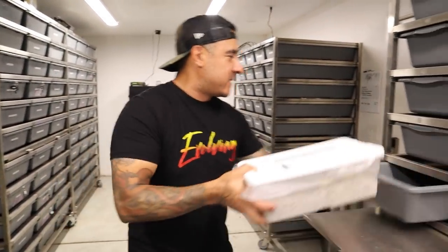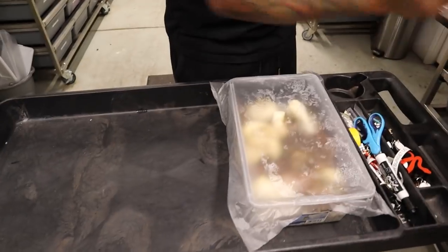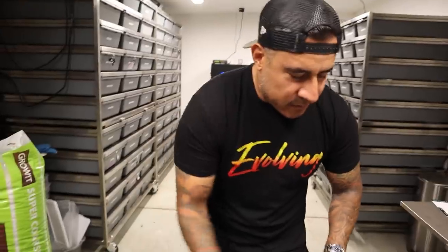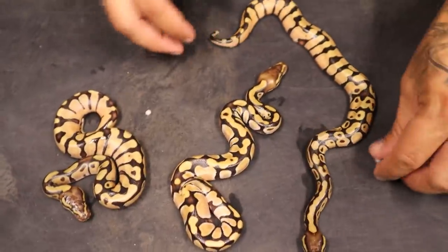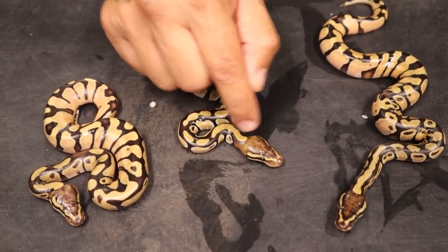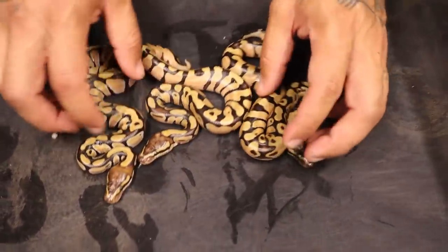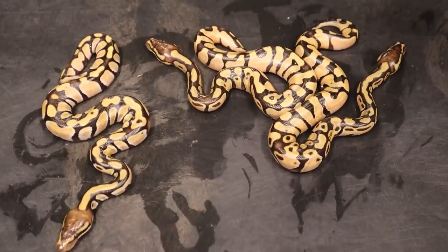Now let's get to this clutch, which I'm really really excited about, but also really really sad because you guys will see. This pairing was a cinnamon inchy sunset female and the male was a cypress head sunset. The cypress sunset looks even better than I thought it was going to. We actually got pretty lucky - we hit a few inchy head sunsets. This one right here I believe is cypress inchy - you can see what cypress always does, it leaves a blushing behind the head, and you can see more of a dorsal stripe on it. A lot of the head influences the snake with cypress, and you can clearly see the difference - this one's a cypress inchy, and these two are inchies.